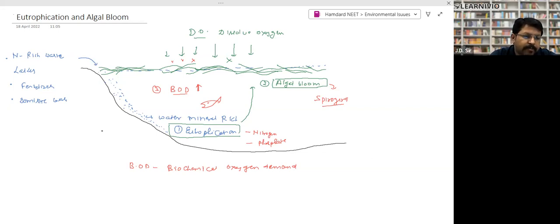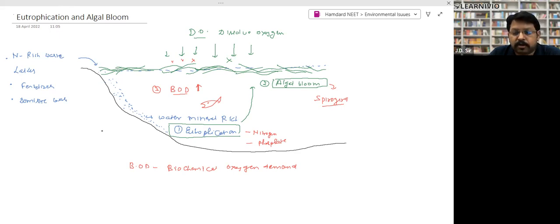So what is happening? Nitrogenous waste material. So this is a lake, right? Nitrogen rich water. What is nitrogen rich water? When you clean clothes with the washing machine, the soap which comes out of your washing machine, when you bathe, when you clean something, washing powder, washing cake, all these have highly rich nitrogenous substances which come out of your washroom, right? The same comes out of the buildings, the same comes out of the cities and then reaches the lakes and the rivers, right?